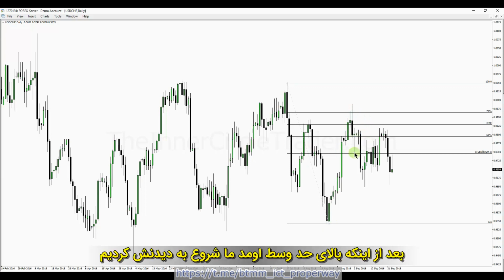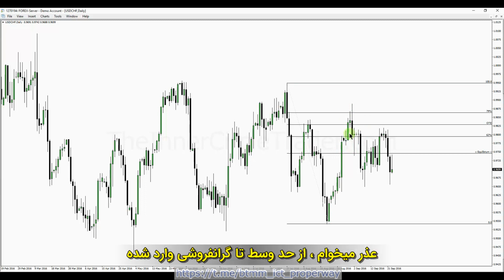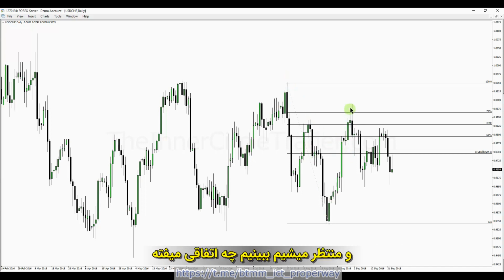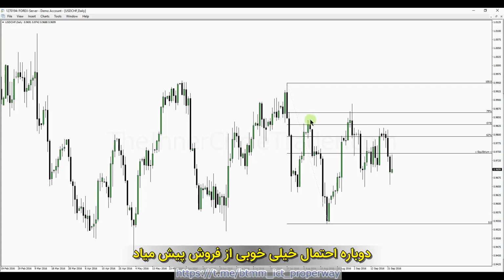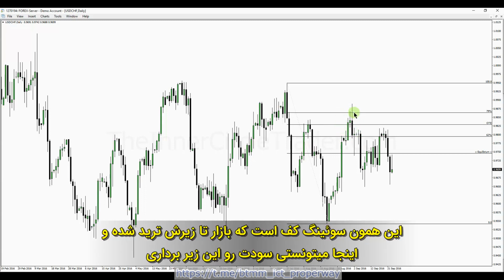Above equilibrium, we start watching it. Now we're in an area where the price is going from equilibrium up into premium. Premium is above equilibrium in a range that's been defined from high to low. And look what's happening. We're running out an area of stops above an old high. Again, very, very good probabilities for getting short. Take that as a turtle soup inside of a premium-based market, and you can look to take profits on a swing low. Here's your swing low here.